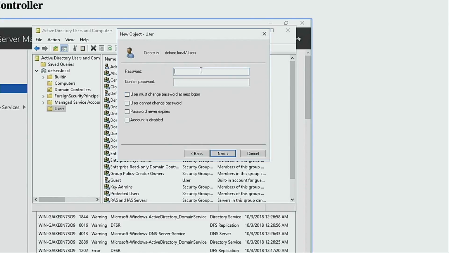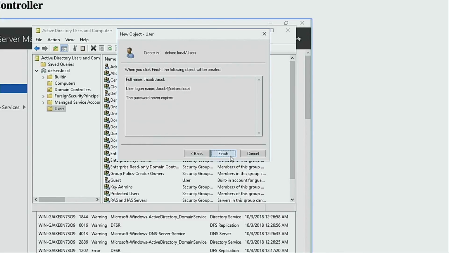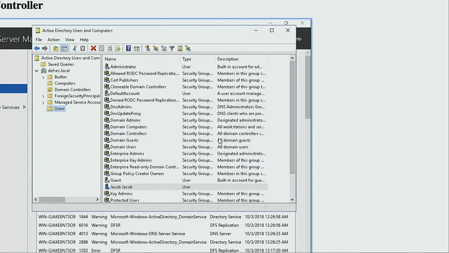Don't want to change password at next log on, password 1 bang. And hit finish. This should replicate onto that workstation as well.